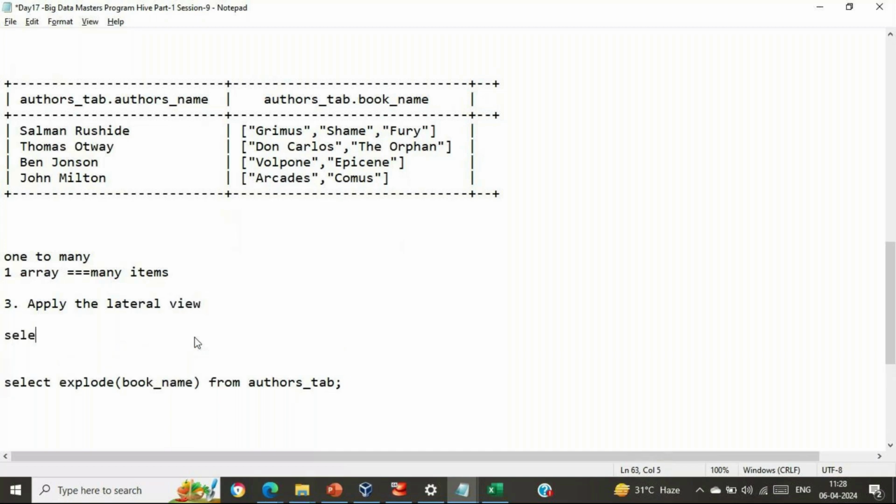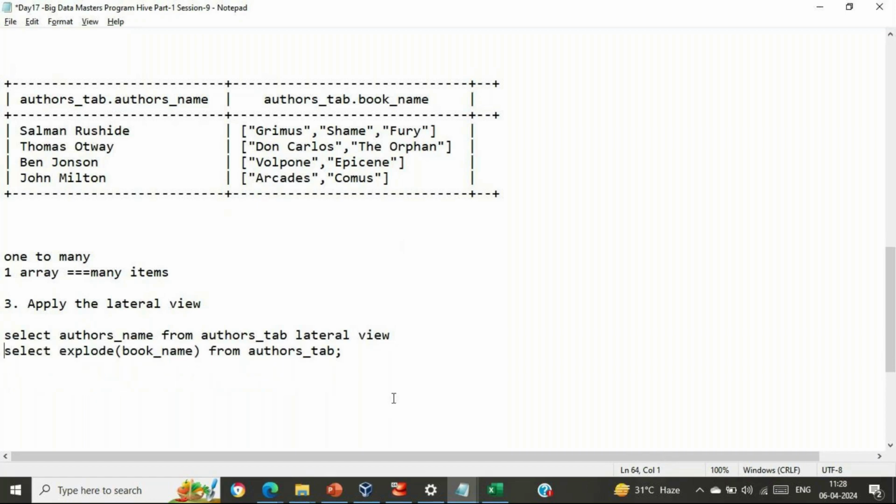Okay, so we select author name from authors tab, and then I'm going to apply the lateral view and explode this particular table, authors tab: select explode book name.